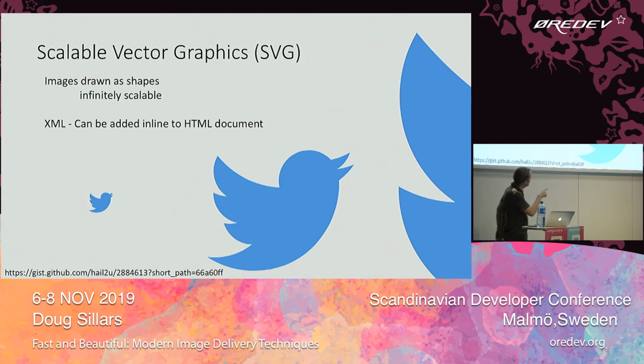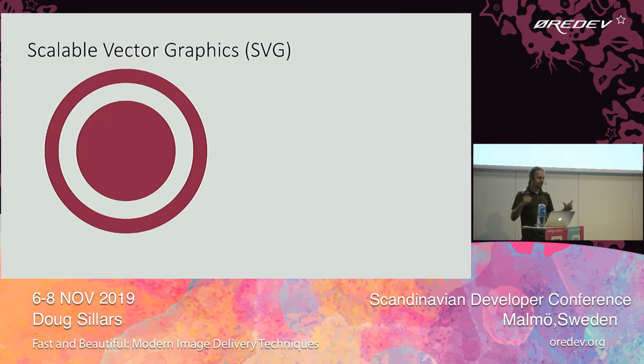If you see any pixels here, it's because PowerPoint doesn't support SVGs, so I had to take screenshots of my SVG. Yeah, all right. You get the idea. But they look great at any size that you stretch them. So I found a website that was using this SVG as sort of a divider. And something was wrong with it, and so I wanted to see what was going on.